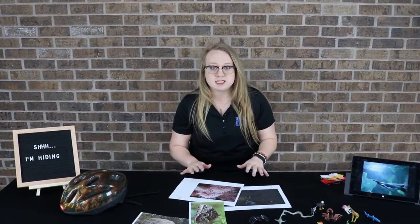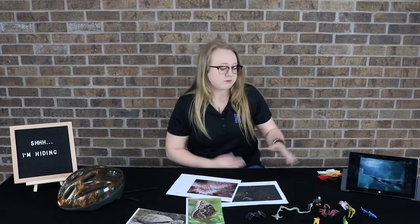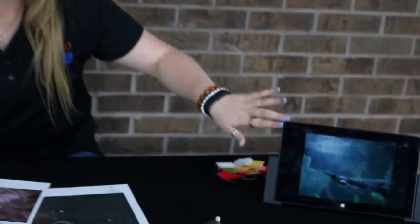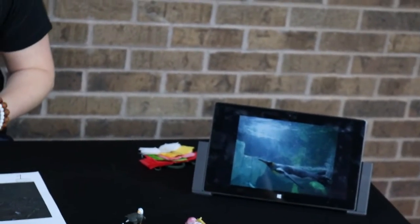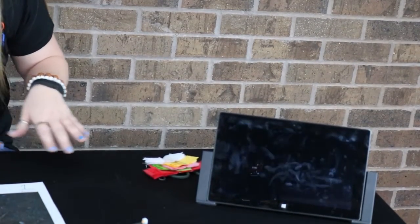So one of my favorite animals is the penguin. And the penguin has many different adaptations, but one I really like is its counter shading. It's its form of camouflage. So if you look at my penguin over here, you will see that it is white on its belly and black on its back. And that's called counter shading, two separate colors, because when a penguin is swimming, any animals below it will look up and see its white belly, and that's going to blend in with the sky. Now, if a predator from the top is looking down into the ocean, they'll see its black back, which blends in with the deeper waters of the ocean. So it uses its coloring to hide from predators.